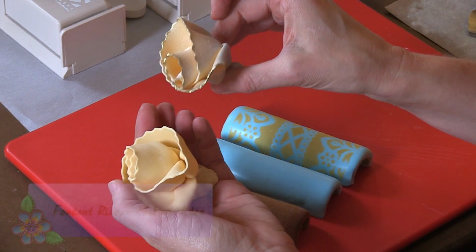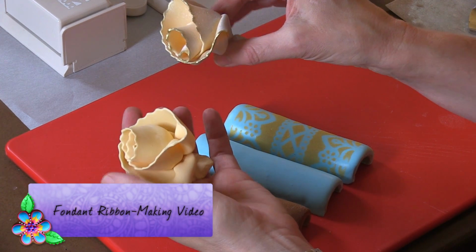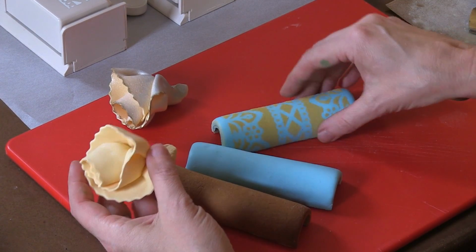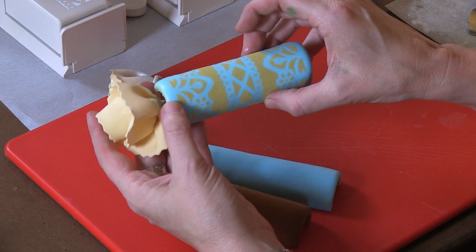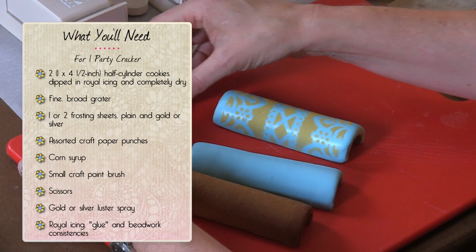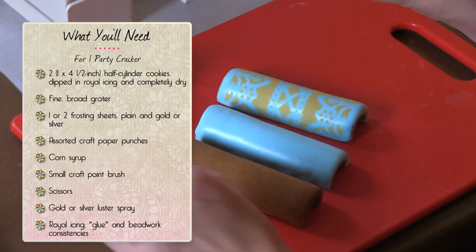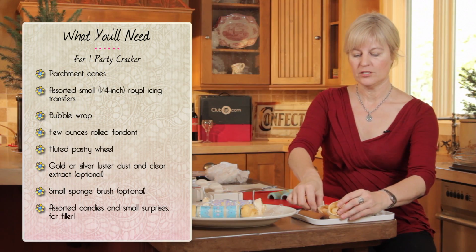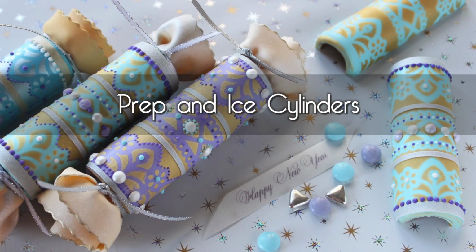This is a spin on my ribbon making video where I talk about how to make fondant ribbons. These are little tufts of fondant or sugar dough that are going to be stuffed in the end of the cylinders to create that kind of frilly bow type effect. So all you really need for this project are two cylinders for one cracker and two tufts, and we'll come back to how we make each and every one of these elements.